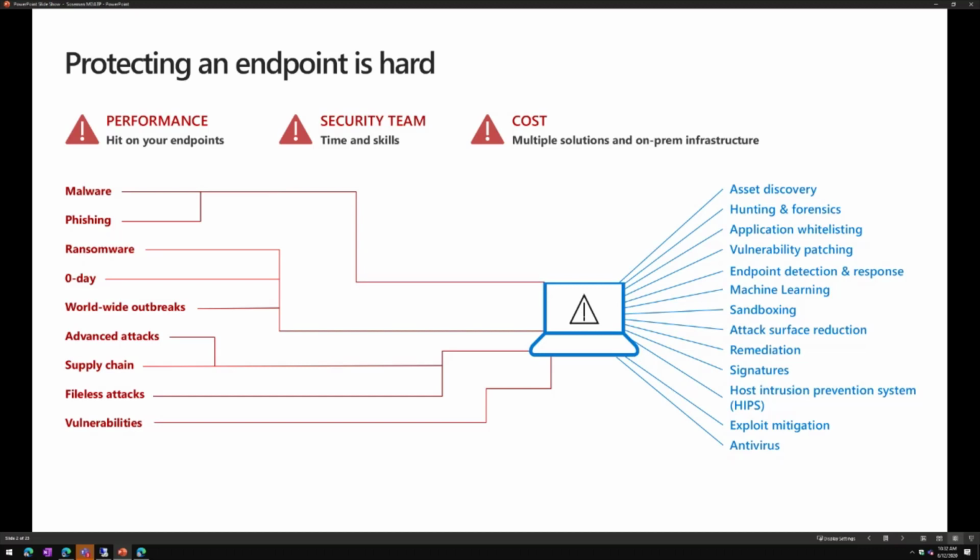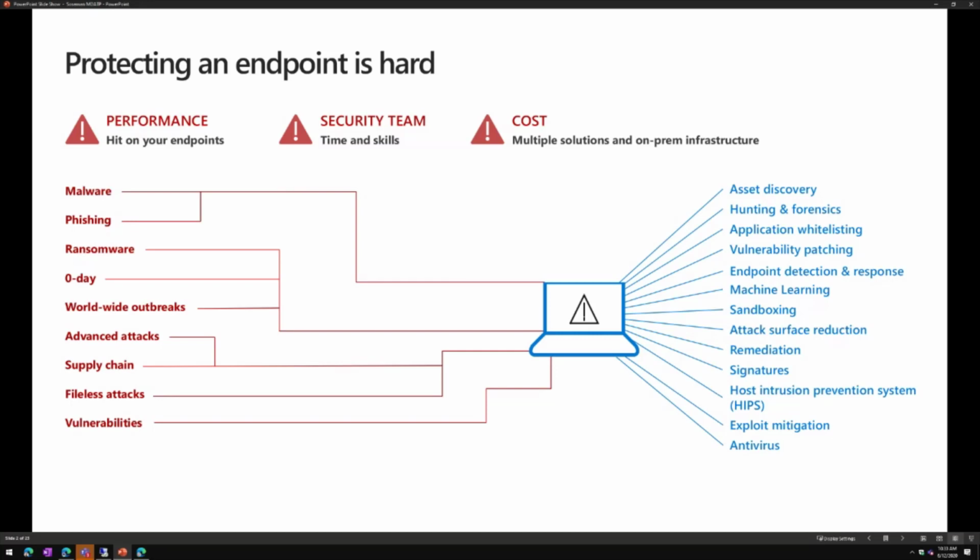And one of the reasons that makes it so difficult is oftentimes this is not done by the same team of individuals at an organization. Sometimes big and small, right? You might have people that do client configuration management, your SCCM admin, your Intune admin, and that team. And then you have a security team that has to worry about the security posture of these endpoints, among other things like monitoring them with a SIEM and maybe an operations center. And then you have other teams that have to worry about application packaging and so on and so forth. And so there's a lot of moving parts there. And sometimes those teams don't necessarily talk to each other. And I'm sure some of you might agree with me on that.